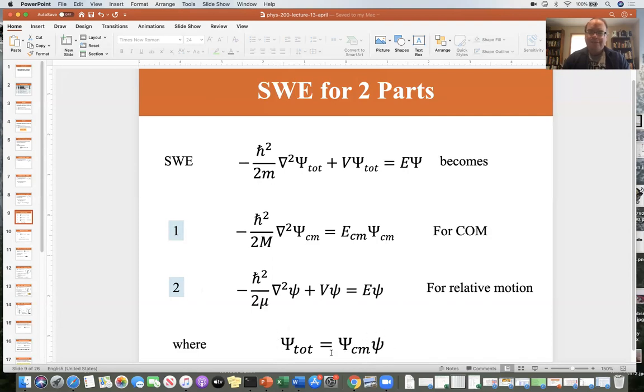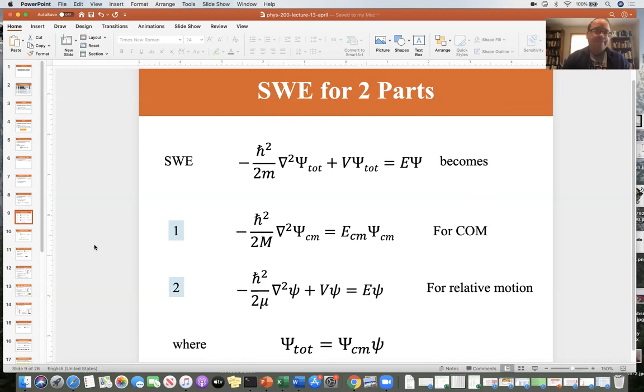If you take this wave function and plug it in here, you'll see that you can break it up into two parts. One thing that's not clear, if you choose to do that, is that this del squared is in center of mass or capital coordinates, and this del squared is in little or relative coordinates. So you can literally break this problem into these two separate problems. I'm not going to go through that math because you already know when something is spinning through the air, you can break it up into its center of mass motion and then its motion around the center of mass.